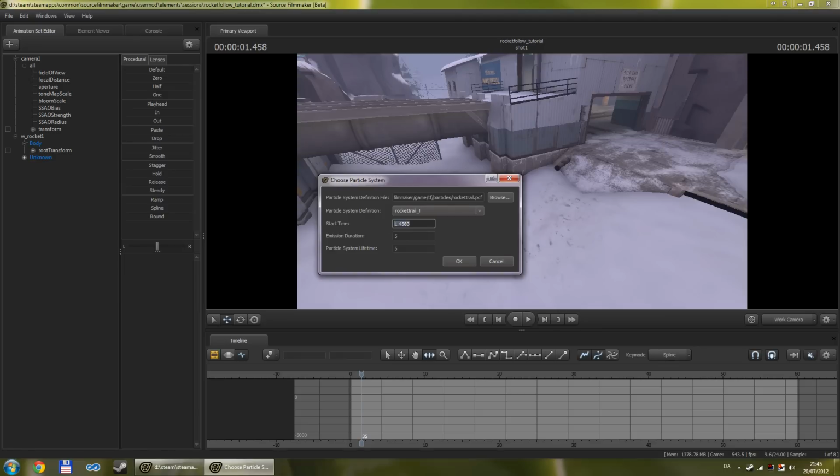And we want it to start at frame 0, so type 0, which is in seconds. And then I think it lasted around 30 seconds, so let's just type 30 here, 35 for lifetime. Basically the emission duration is how long the particle system should continue to emit particles, and this is the total lifetime. And you don't want to put these to the same, because if you put these to 30, then the moment that it stops emitting particles, the ones that are already emitted, if the lifetime is the same, will be destroyed immediately, so it'll look like it just disappears. So you want to give a little extra time for those to actually disappear as well, and hit OK.